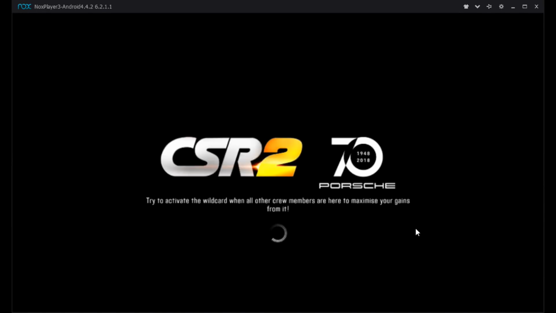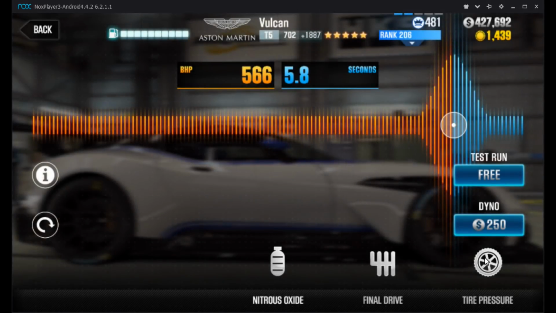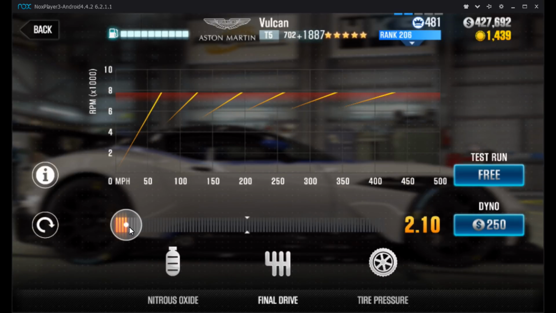The Aston Martin is a fast car, high top end, but still relatively grippy. That's why you activate nitrous early. It's not like the LB Aventador where you activate it really late. So here, tweaking a tire a little bit doesn't seem to do anything. Tweaking nitrous a little bit doesn't seem to do anything. So basically, this is a straight slap on part. And obviously, transmission didn't do anything.